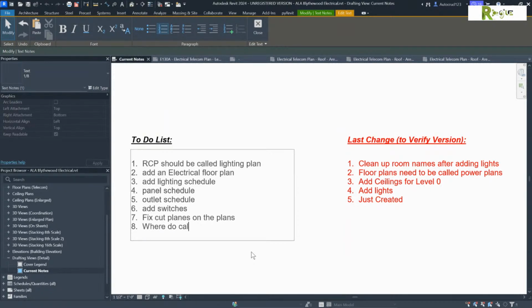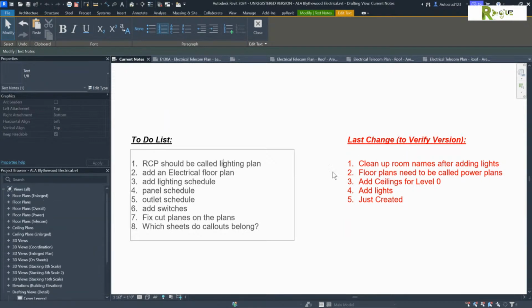Because I don't know if we're going to want to do a call out for each of those enlarged spaces for each of the disciplines, the telecom, the power, and the lighting. I think we want just one. Look good? Yep. Okay. I think I can remove this one, right? I think we did that. Remember, you don't remove it, you cut it and paste it. Put it over here. That's what I meant. Yeah, I think we can put that one over there.